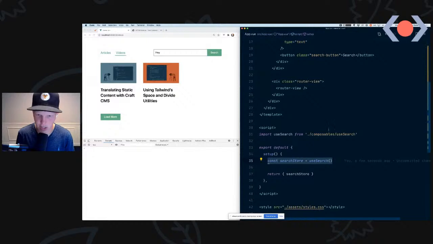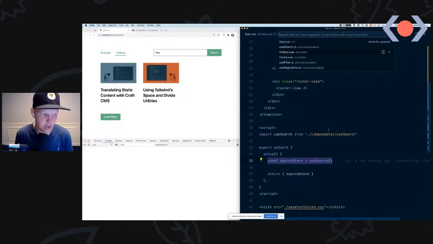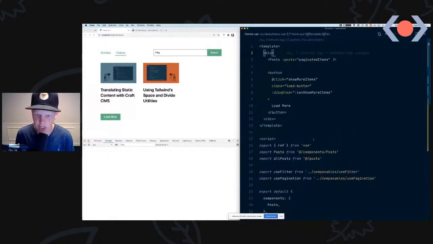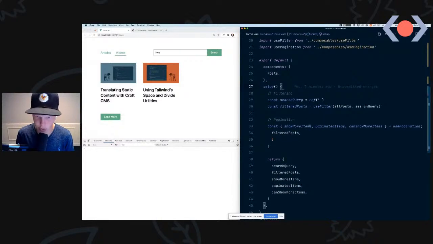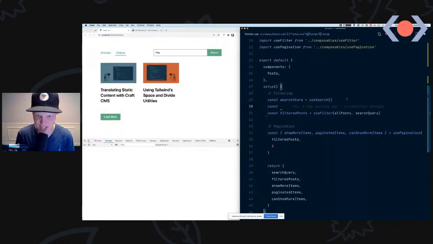And so I'm just going to copy these things, and we'll come into our home, where we were doing our filtered posts by this search query, we'll replace that with use search, and then our search query will pass in. I actually made a mistake here, but what I'm going to do is create search query equals ref, because this is expecting a ref.